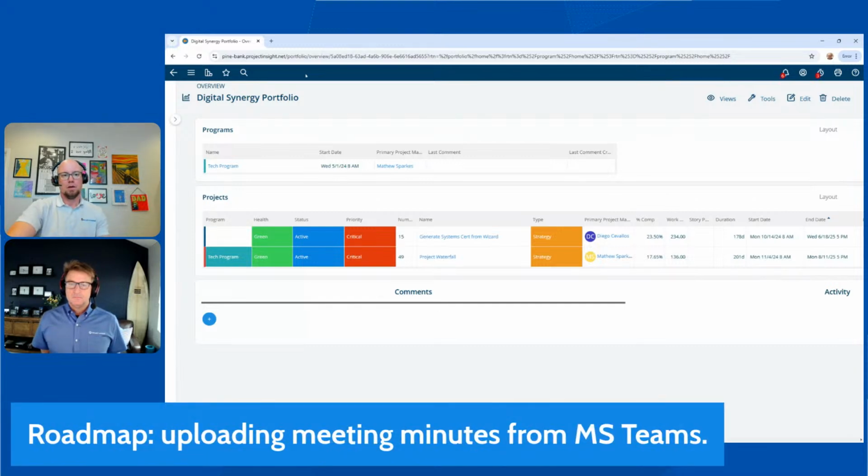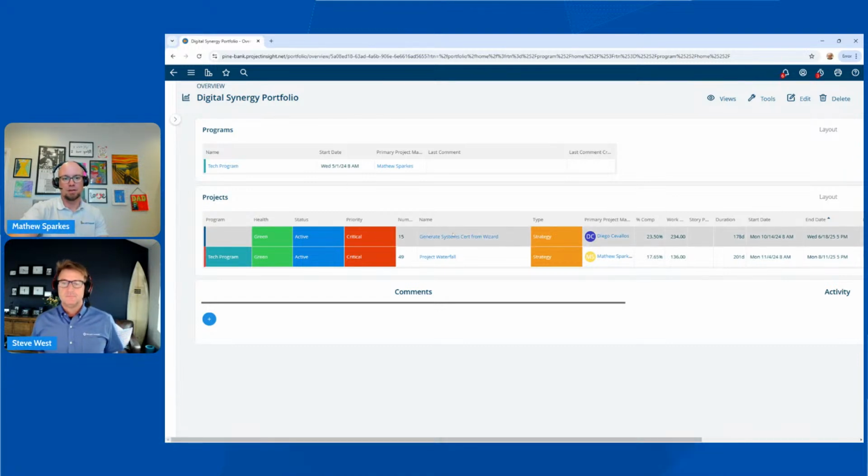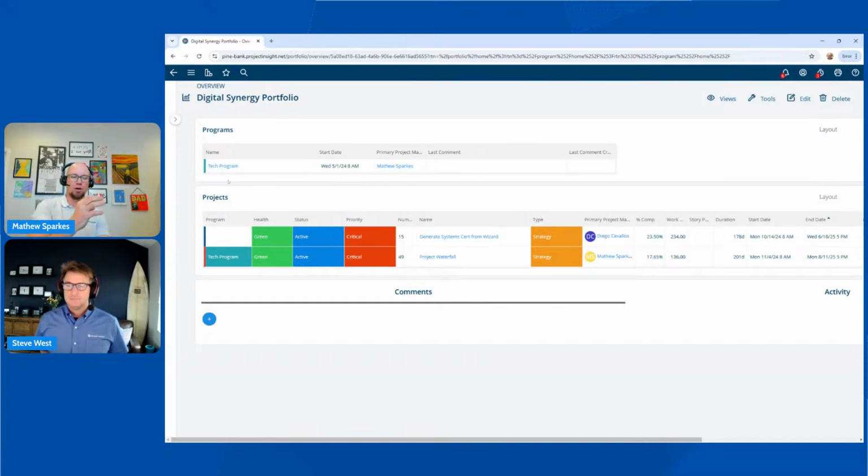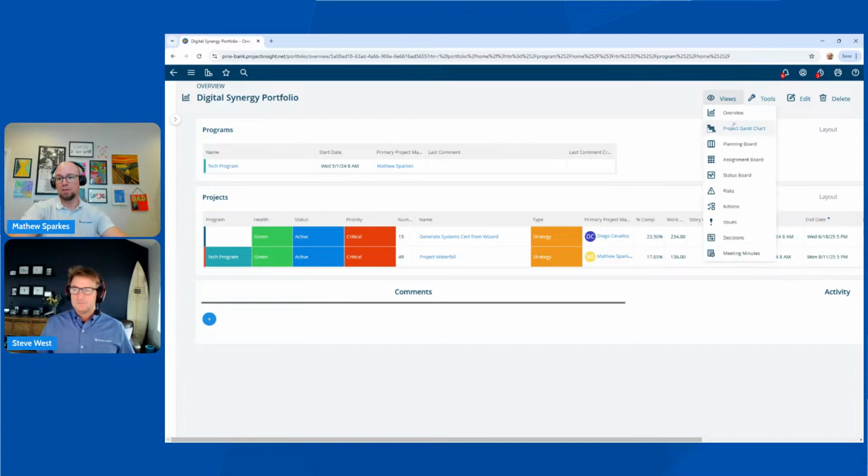So we have moved our way up to the portfolio view, right? What this is now doing is allowing me to associate a project with my portfolio or programs, right? So I have the ability to say all of the projects in this program or all of these individual projects as well. So one additional grouping there. You do get the same views that we were looking at previously on the other screen as well, right?